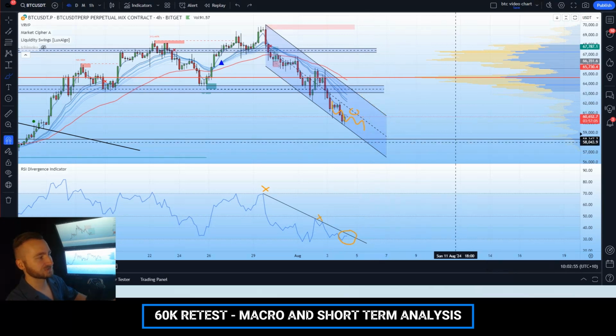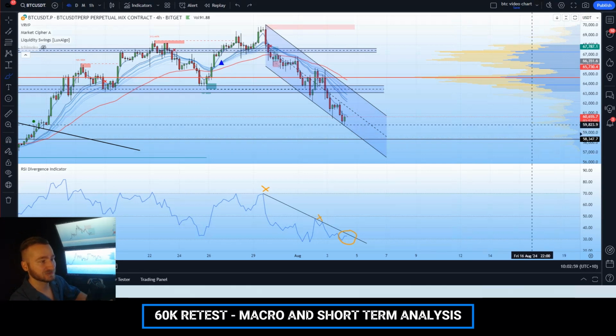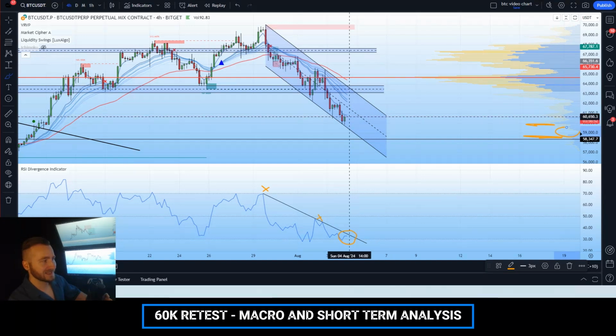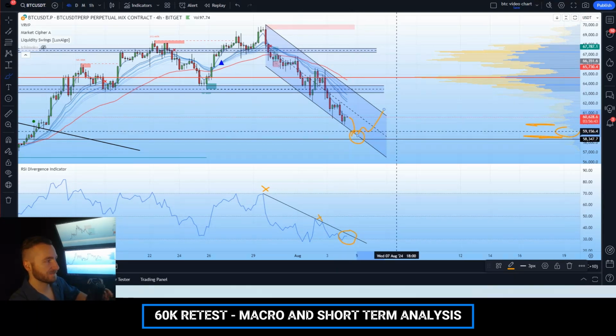As we said just moments ago, we do have a liquidity pocket between 60,000 and 59,000. We can see it over here again, which indicates we could still see one little more leg toward the downside to come back down and retest this area before we see that continuation higher. So I'd also be very cautious about that.